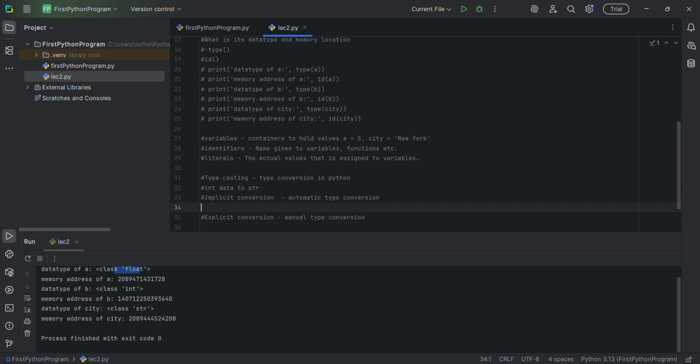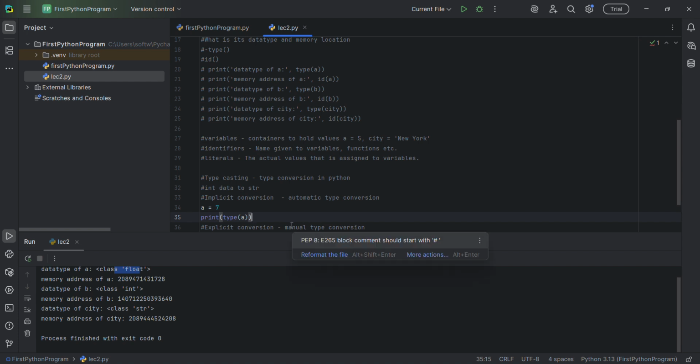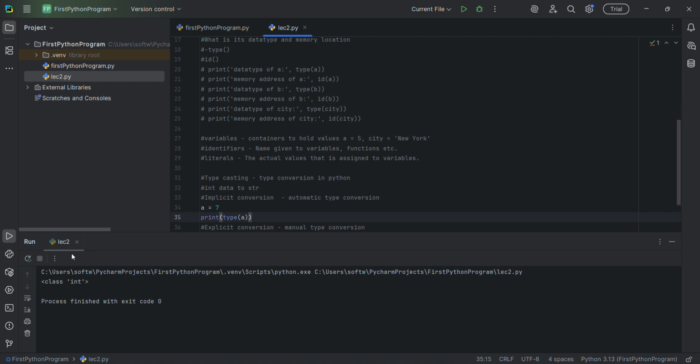So let's say we have a equal to 7, and we say print type a. So if we put any number, Python automatically knows it's a number and automatically gives it an int data type, and you see.